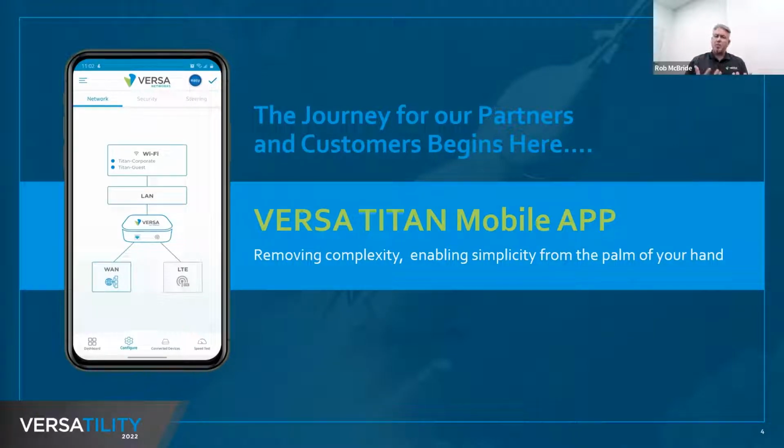So we've actually built a mobile app that is at the heart of simplifying your operations experience, the orchestration and monitoring, and more importantly, your provisioning. Utilizing a mobile app with a Bluetooth channel to a Versa Cloud Services Gateway appliance, to immediately auto-discover it, as well as to onboard it.